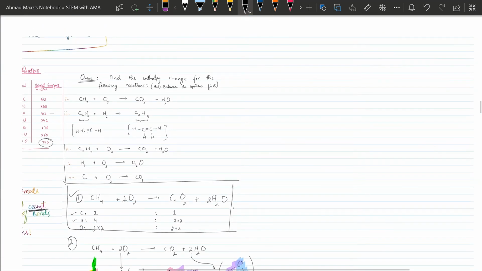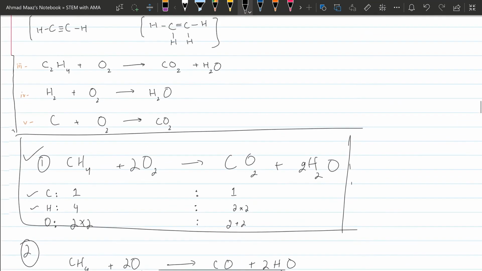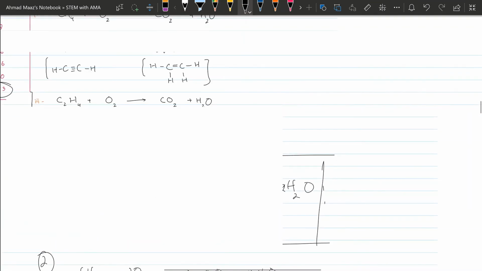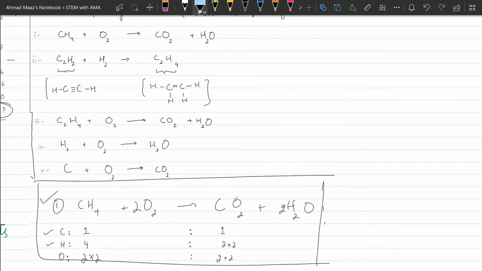I want to explain the other parts as well. I won't be solving them over here, but I'll try my best to explain it to you. Now this is a molecule of ethyne. Ethyne looks like this. It has a carbon triple bond carbon, and then it has a carbon single bond hydrogen and a carbon single bond hydrogen. So you need to balance the equation first, and then you need to identify and count the bonds.